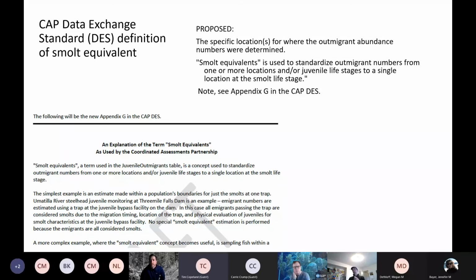And so I think the next discussion that we have, part of the first discussion, is defining smolt equivalent, but the next part is going to say, are we adequately defining the values or these life stages or timing within the data exchange standard for people to understand the data? So before we move on, the key question is: is this definition okay that you see at the top here? If people think we should edit or tweak it, we can wordsmith it before we send it to the DDT. Does that sound right, Mike? Yes.